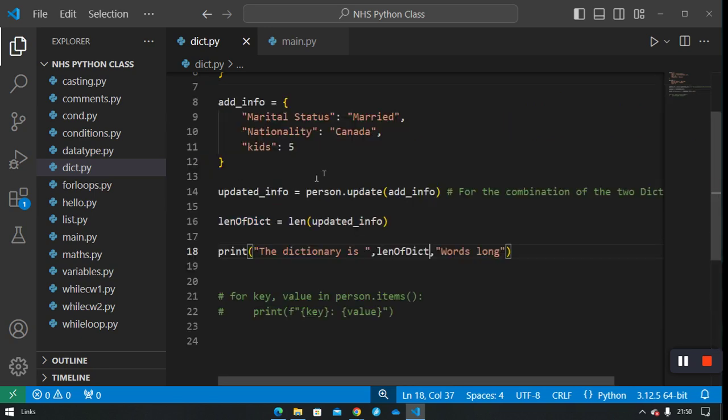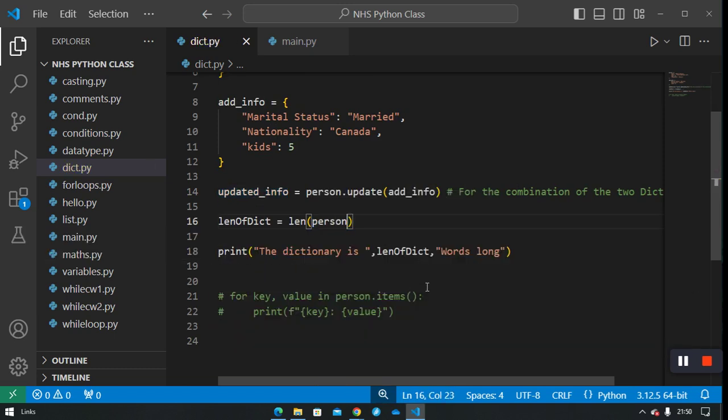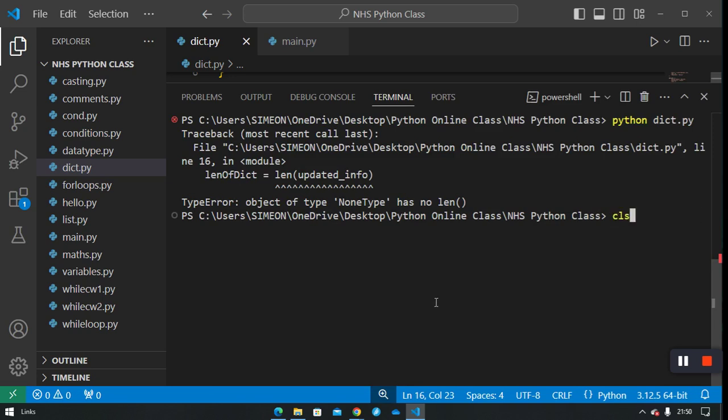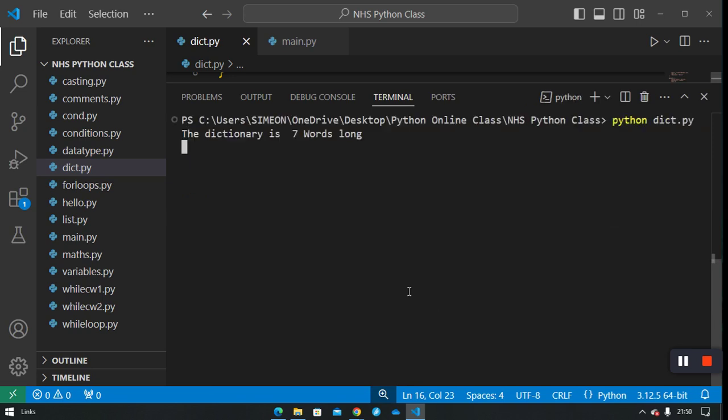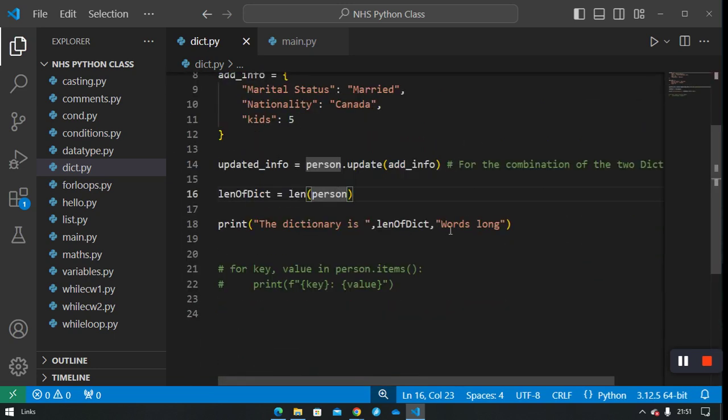Let's check. How can it say we can't use length on updated info? Because it's an update. Okay, then we can leave it alone and come back and say dictionary of person, and go. You can go Python and say the dictionary is 7 words long. 7 words long. And that is how it goes.